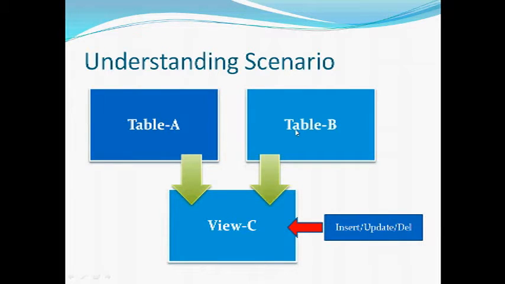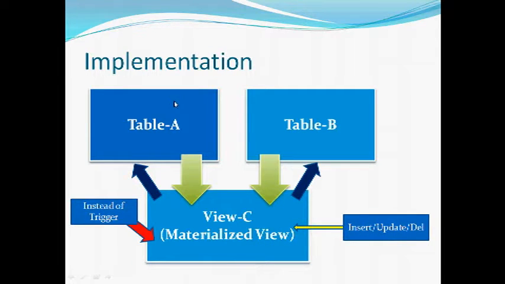To understand this, we go to our next slide. Here we have table A and table B, and we are creating a view named view C. The view must be a materialized view in the sense that without creating a materialized view, we never update the underlying tables. So we create a materialized view from table A and table B, and we add an INSTEAD OF trigger within this view. When we insert, update and delete records within the view, the INSTEAD OF trigger is what works here. The INSTEAD OF trigger reflects those changes to table A and table B. So when we insert, update and delete records within the view, the trigger does the original insert, update and delete on table A and table B.